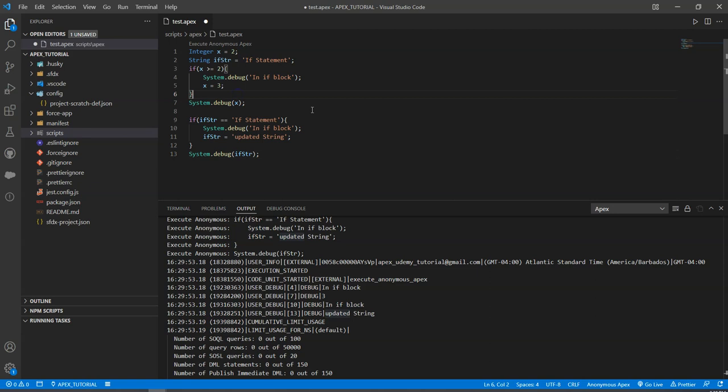What we can also do is use if else. What if else is going to do is first run and check this if statement. If this if statement is false, then it's going to run the second if statement. I'm just going to modify this, bring both of these debugs up here. We'll take this whole condition.